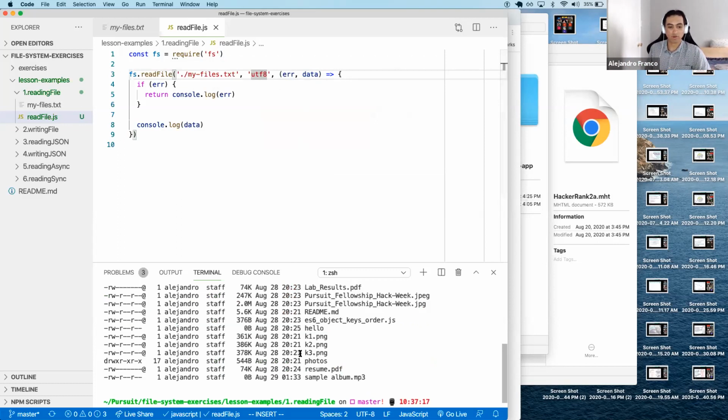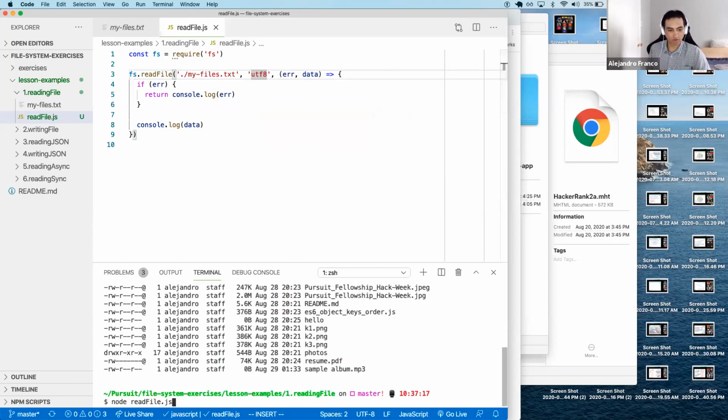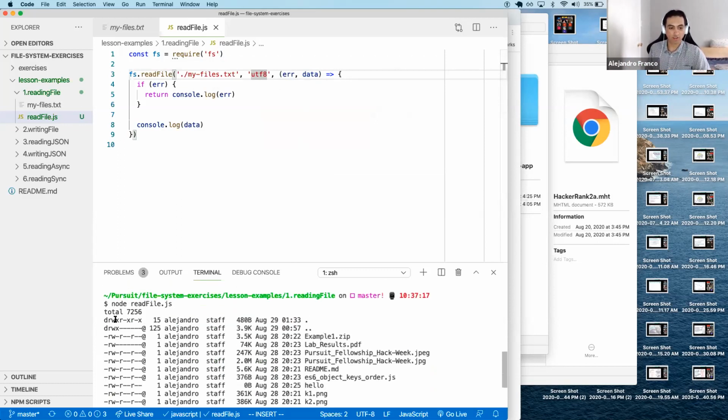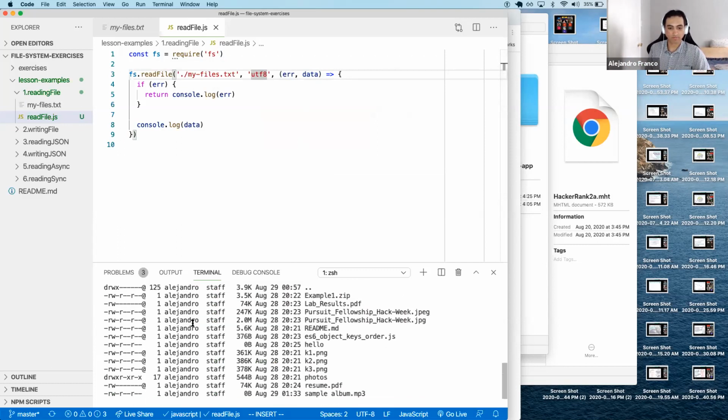Yeah, and then when I run node read file again, now we see that because when we use UTF-8 as the encoding, we're saying whatever data we're reading is just plain text. We're actually not going to do anything that's not UTF-8 today.